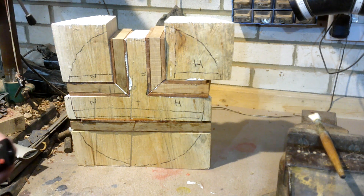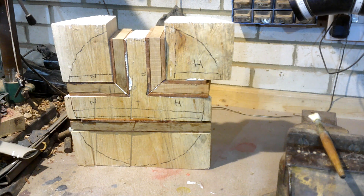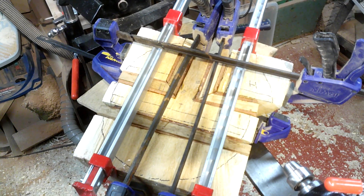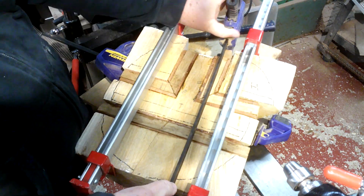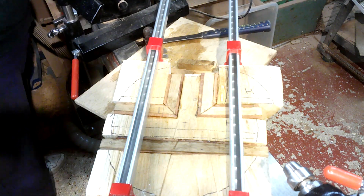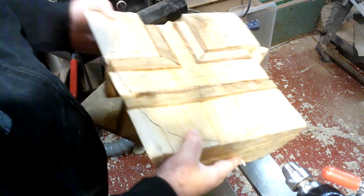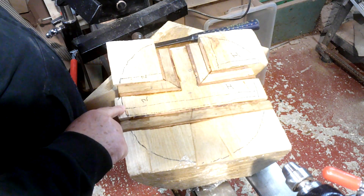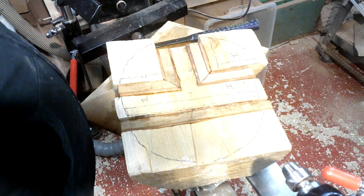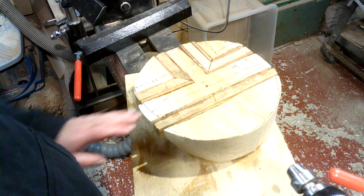Well, that's all glued up now - I just need to get some clamps on there. It does look a little bit like Frankenstein's monster at the moment! Once that's all glued up I'll get it back on the bandsaw and cut the circle - it shouldn't look too bad. Let's get that clamped up, leave it overnight. Well, that's been left overnight, all clamped up - let's take the clamps off and see what we've got. That doesn't look too bad at all. I'm quite pleased with that. So I'll just recheck that centre, get it over on the bandsaw and cut it up, then get it up on the lathe and get it turning.